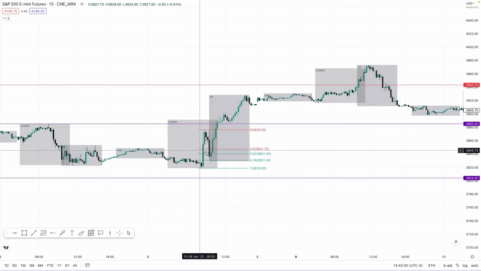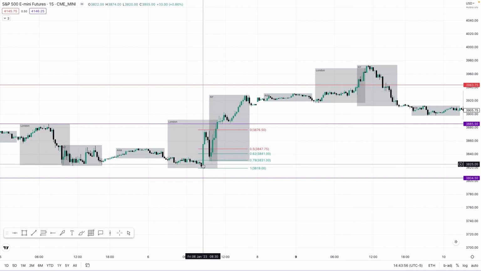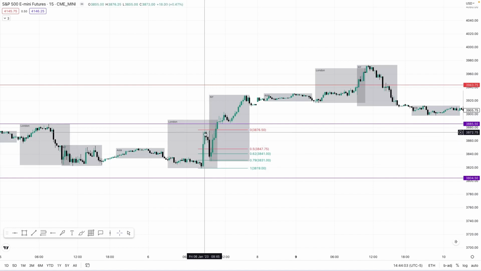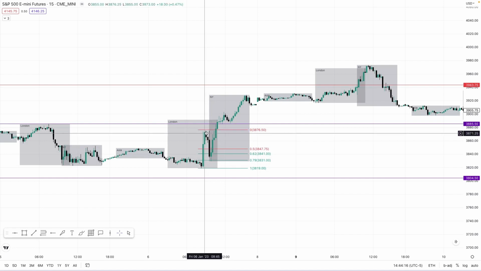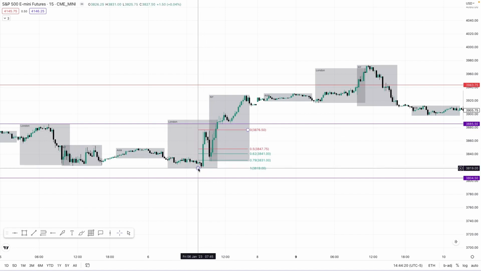So here I have the Fib tool. We have the news opening right here, the news embargo at 8:30 New York time. It releases the non-farm payroll data. Huge move up, creating a swing high. And then as New York open happens, we create a swing low. And then we want to know how much higher price is going to go above this swing high that we created. So here's our starting point.